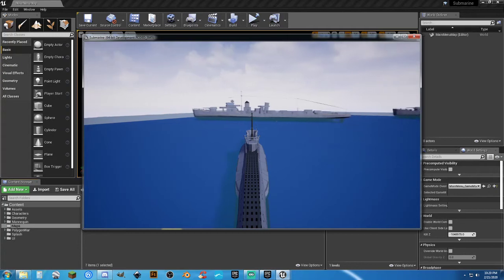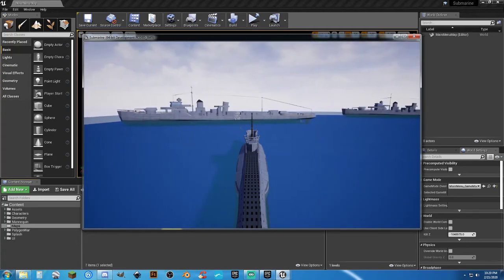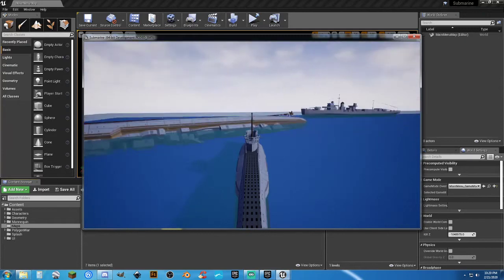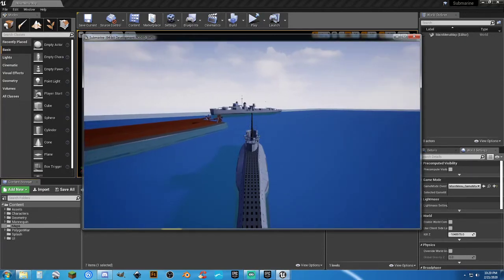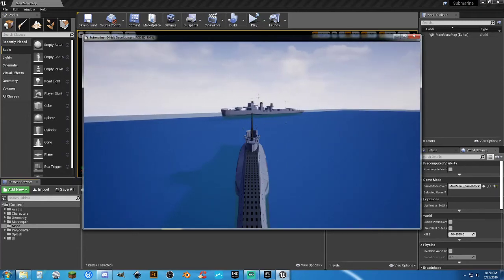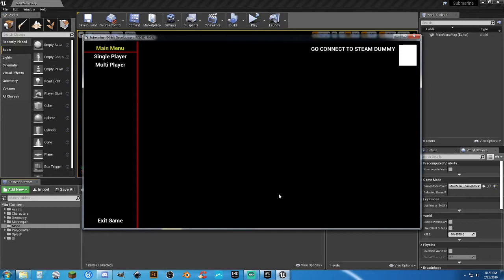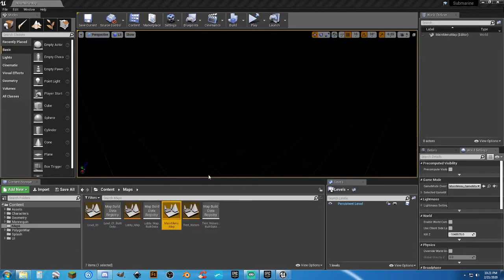I've only got a couple more ships to sink here. This was about a one-hour build last night, too, by the way. The animations, the characters, the bots. Of course, the bots don't move or anything. And there's no more left. I don't like the movement. That looks so tacky. So, let's sink that last ship. Victory! All ships sunk. And then, back to the main menu. Okay, it's tacky. I never said it was a good game, but it was about a one-hour build last night.